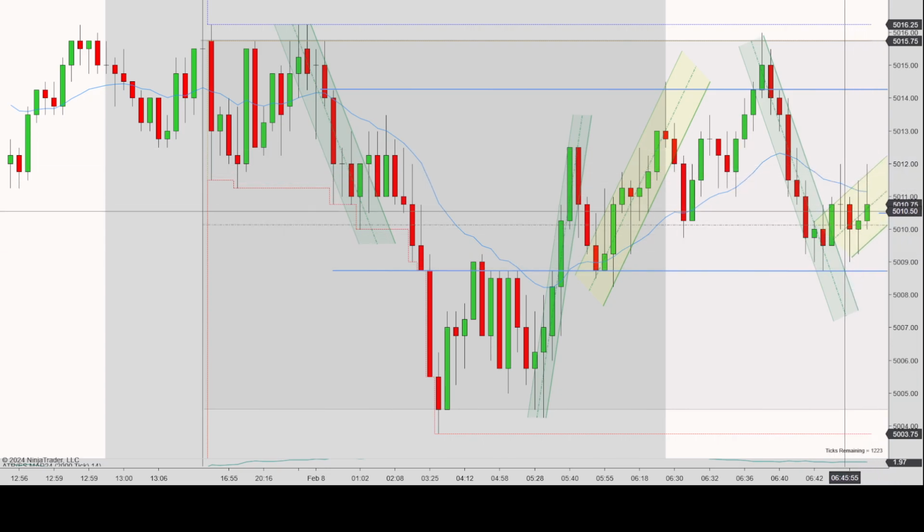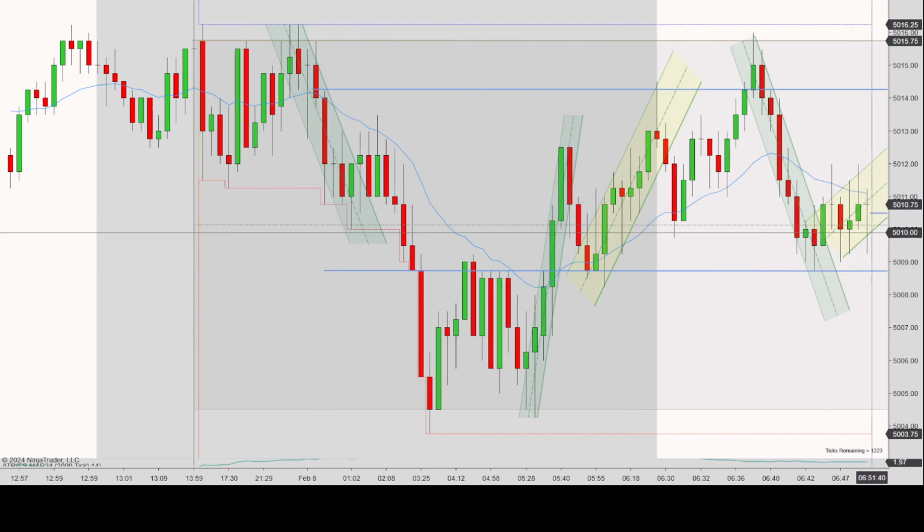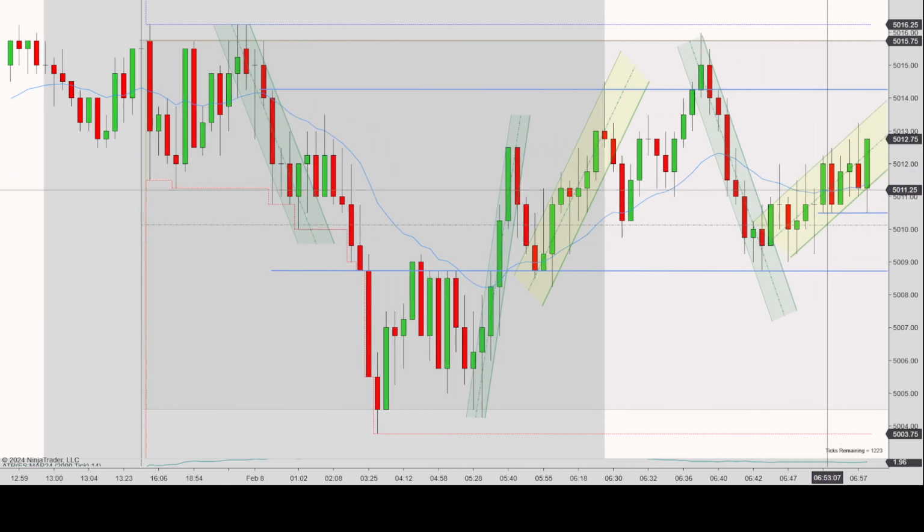So here, you're thinking it might want to come back down to test the lows, but this isn't a good signal bar to even consider that, because you'd be thinking it's a new low, first entry short. This could be setting up for a second entry short. As you can see, it does create the second entry short, but this is just junky because you have doji candles. It's just noisy trading right now. Also, it's a very tight range, only about 2 points, and it's just oscillating within those 2 points. Continues chopping.